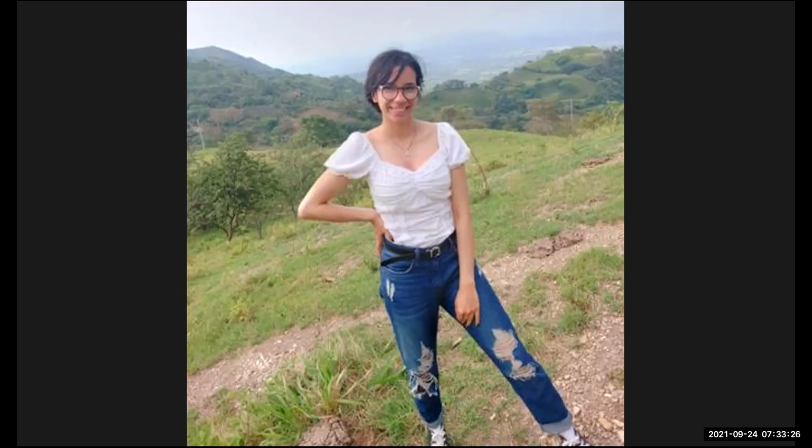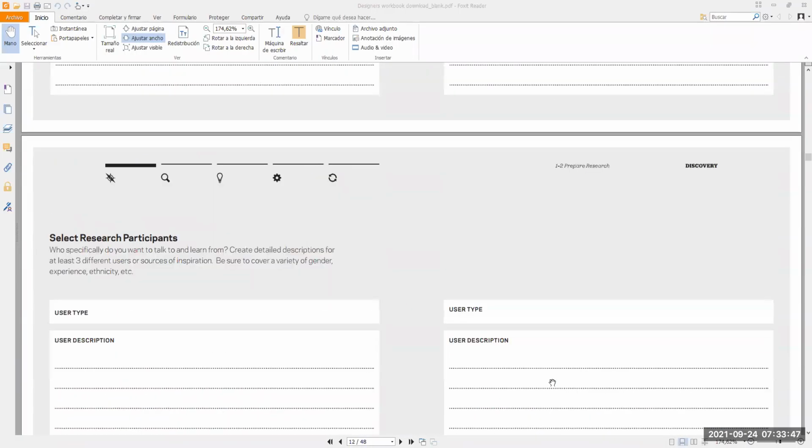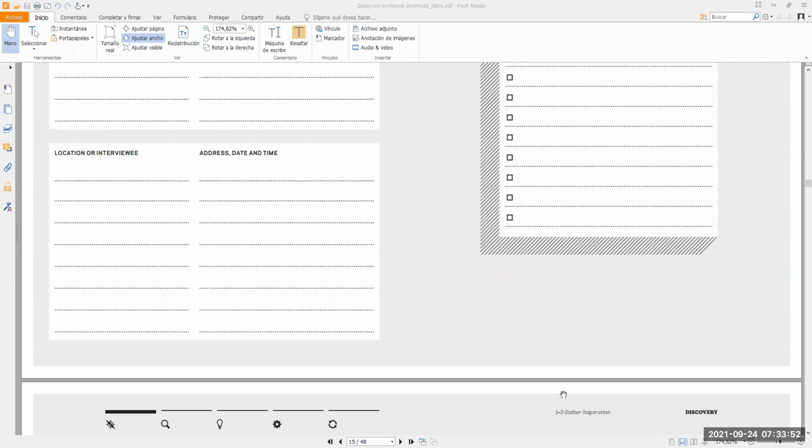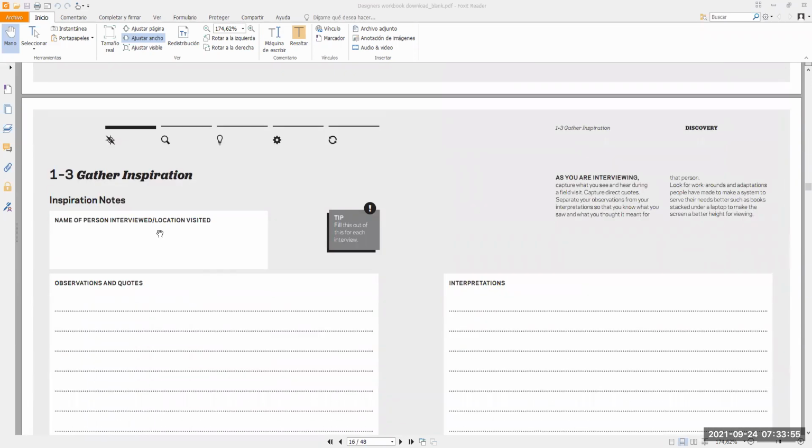Yes, Johannes? Teacher, on Monday, until what page do we have to have done? Well, as I said, guys, basically what you are going to prepare for Monday is section 1.2, the whole section 1.2. So once you get here, you stop, you see? Because remember, section 1.3 basically is applying your interviews and observations.